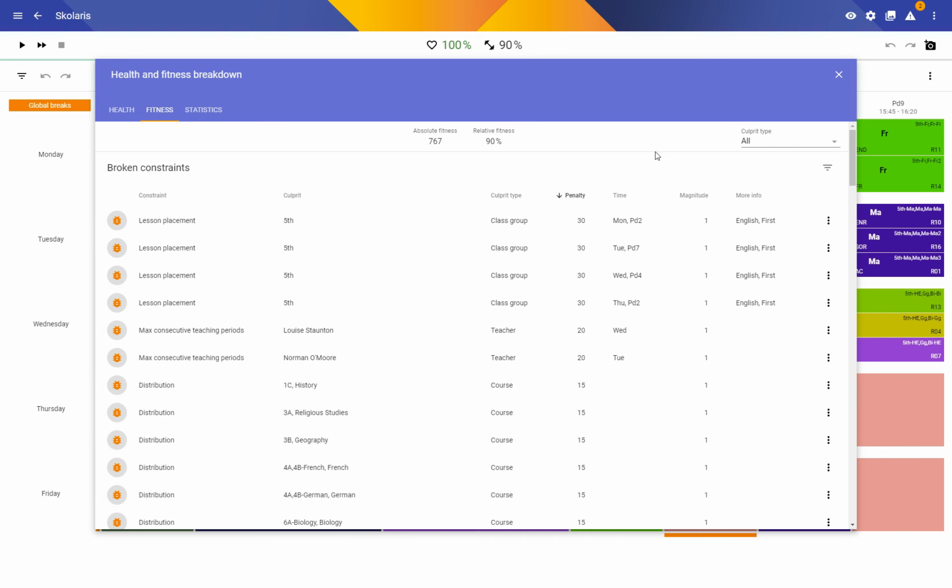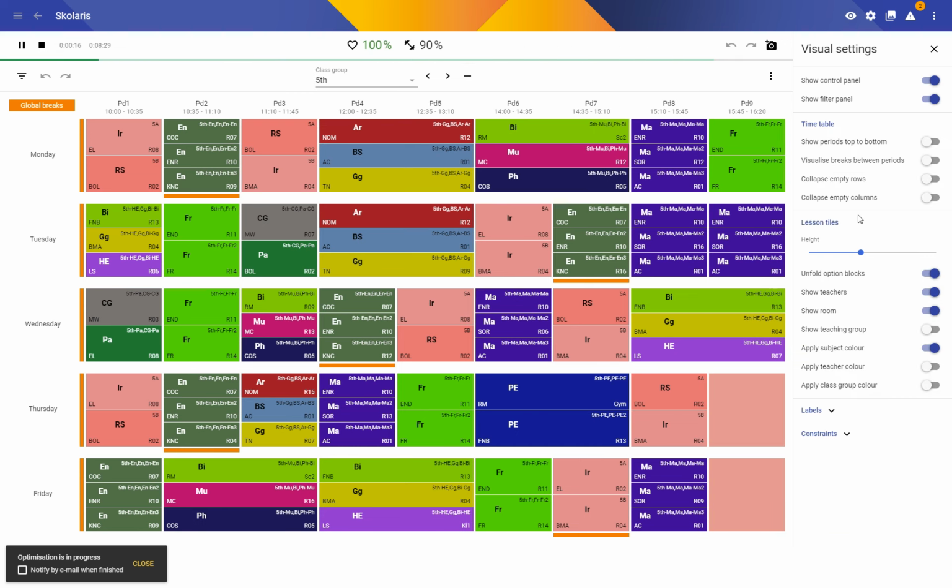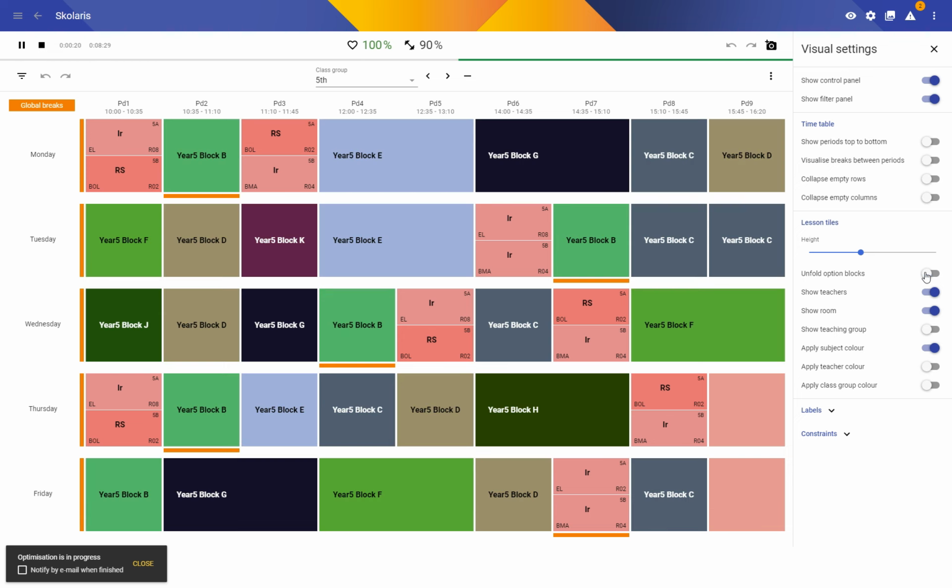The constraint is now important, and now we just need to let Skolaris do its thing. Note that it still doesn't mean that English will necessarily come to the front, because there's so many aspects to the timetable. But what it does mean is that we've now made our intent clear without doing too much work.